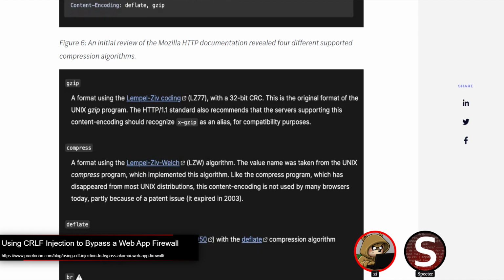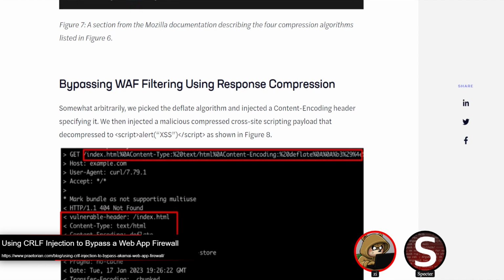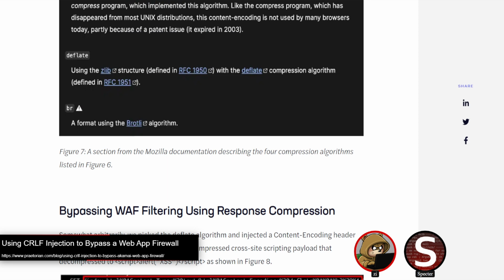I don't even know if they mention Akamai going to patch this or not, because it is a big ask to say, okay, everything incoming you also need to decompress using all known methods to make sure the payload isn't done that way. Well, there are only a few main supported methods, so it is something they could do. It would be similar to decoding a base64 encoded payload. Is that necessarily something you need at the WAF level? It could be done.